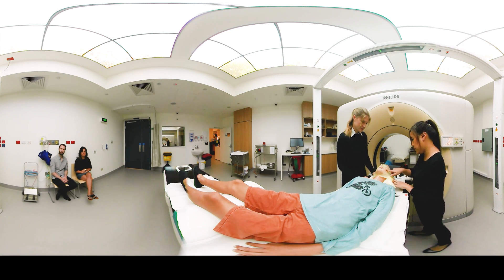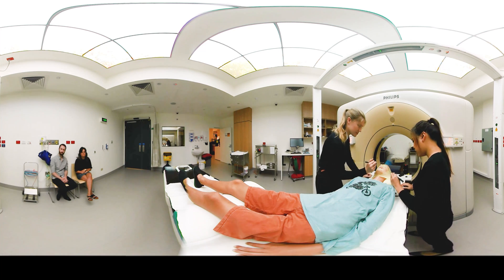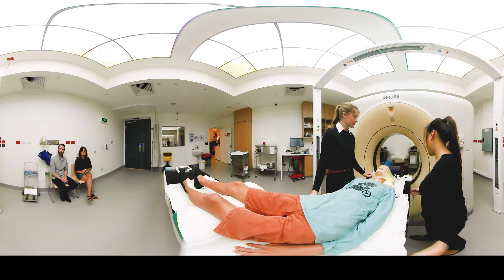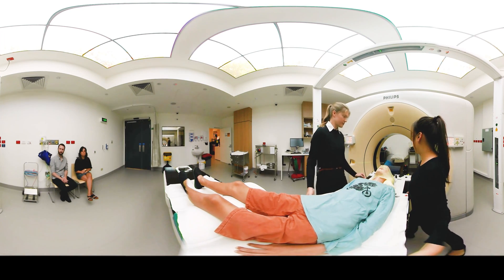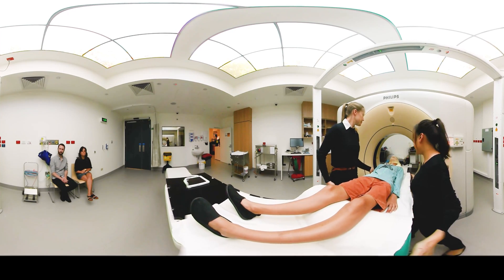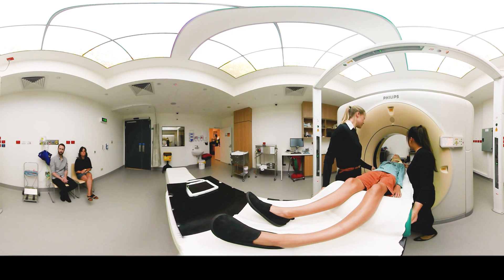Now, while we're waiting for that to set, we're just going to start drawing some lines in the mask. That's just going to help us position you every day when you come back for your treatment. Alright, so we're going to take you through to the scanner. For this bit, you just need to lie still as you are. Breathe normally. It's only going to be a couple of minutes and we'll come back in. If you need us, just ring the bells. We're watching you the whole time. You're doing a really good job.